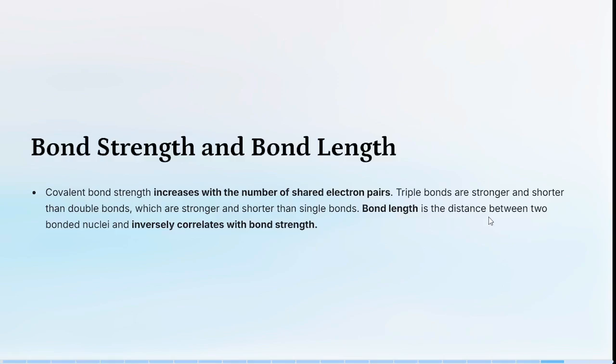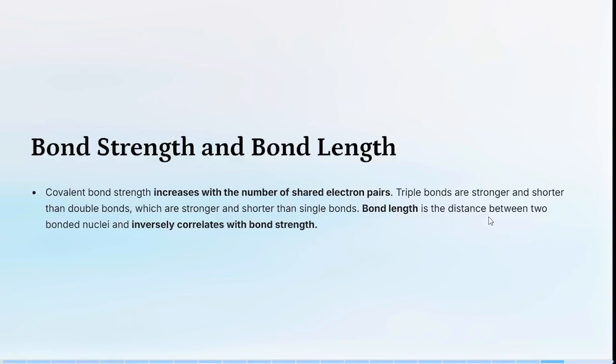So covalent bonds, I'm talking about. Also, as the bond length increases, the bond strength reduces. Meaning, as the distance between the two nuclei becomes farther apart, the sharing weakens, the same thing I was talking about for a long distance relationship. As the distance becomes more, the relationship becomes weaker. So that's the relationship between bond strength and bond length.